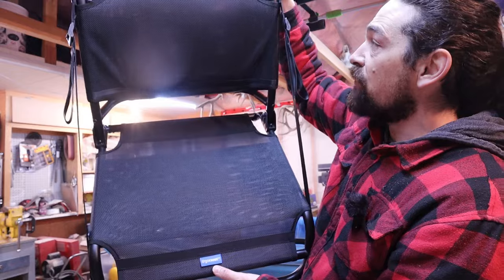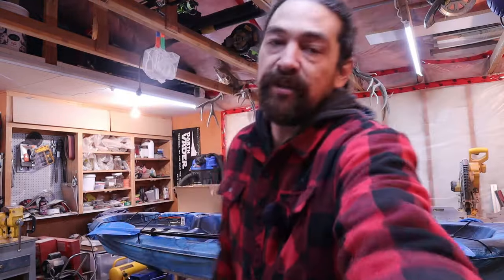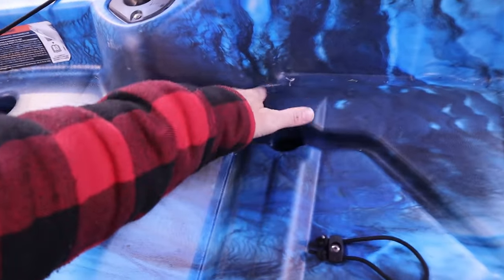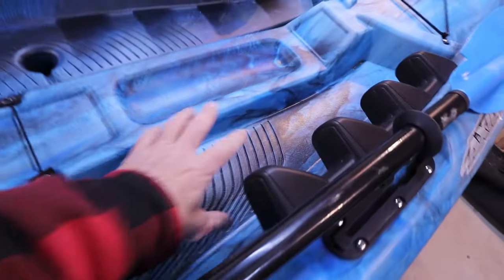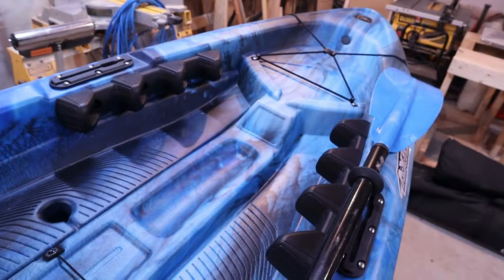The Ergo Coast seat is very comfortable and very adjustable — depending on how far you want to lean back or forward, you adjust it right here. I really like the seats and I've been sitting in it quite a bit. This is the piece that holds the seat down, and this is where the frame will wear through the plastic — so get something nice for the ends where it snaps in. It's super easy to take out and put back. Also note that water will drain all through here, down and out the drain hole, so you'll always have good drainage.